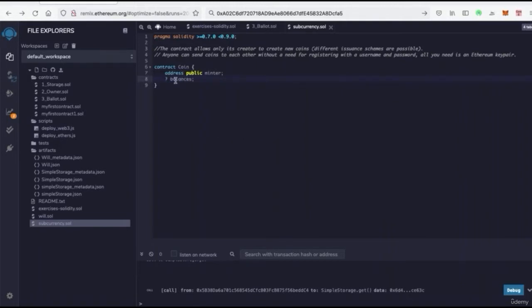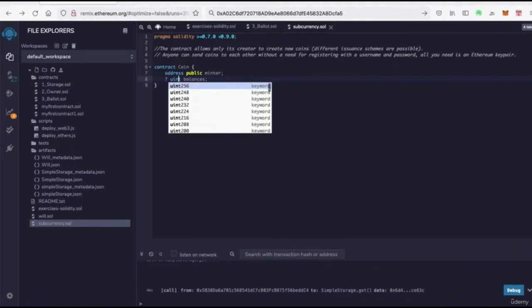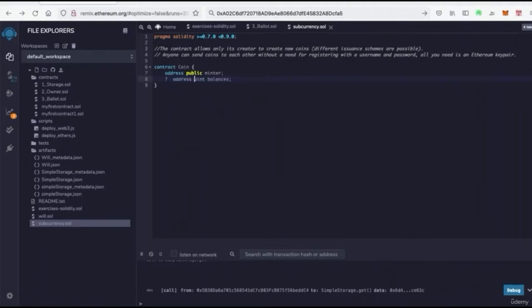Well, it should be an integer, right? But actually it should be addresses that carry the numbers. So address. And then each address we should be able to keep track of. And how do we do that? Well, as we saw previously in our will smart contract, we did that with mapping. And if you're still unfamiliar with mapping, you can go to the glossary and check it out. But don't worry if you're still not getting it and you're totally new. We're going to be working with mapping a lot more coming up.